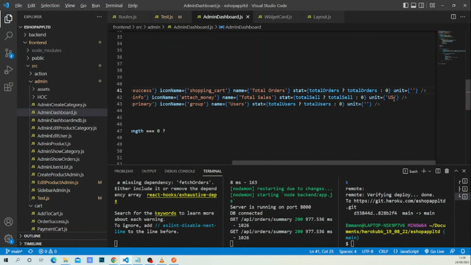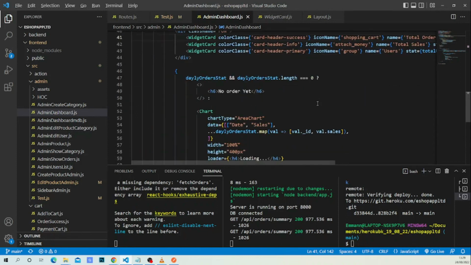When I have a unit, I pass the props. When we don't have one, I leave it empty as it is here. And for the stat, whenever we don't have a value for total orders, the default will be 0. If we do, we pass our total. The same thing for the last two.